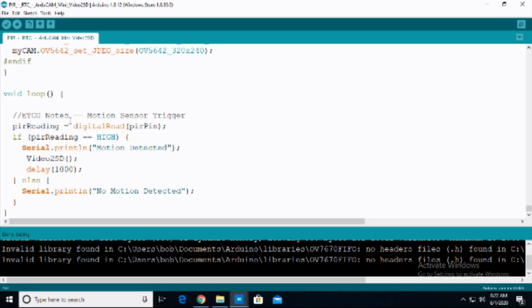So what we're going to do here is basically we're going to do the PIR reading equals a digitalRead of the PIR pin. Right? So it's going to be detecting whatever the PIR sensor is detecting. If the PIR reading equals HIGH, so if that reading, it's detecting motion, then what we're going to do is simply do Serial.println motion detected, and then we're going to call that video to SD function that we scrolled through up above. And that's literally all we have to do.